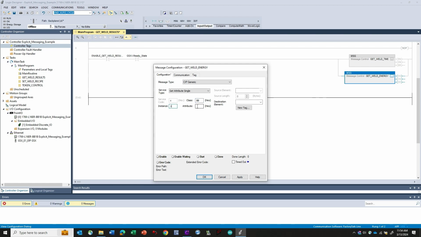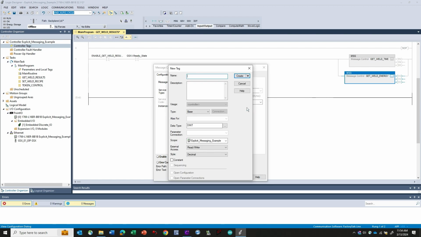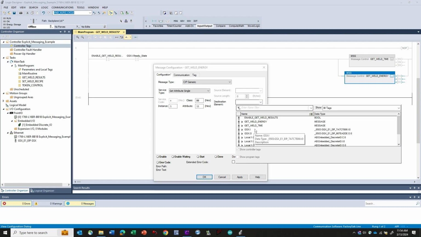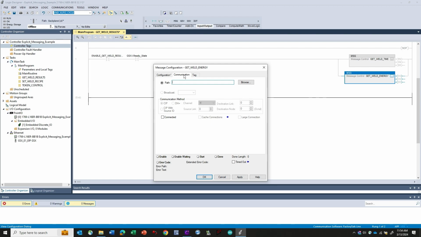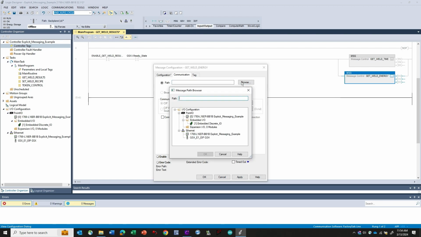The attribute ID for weld energy is 11. Create a tag for weld energy. For energy, the tag data type is real. Configure the communication and select OK.